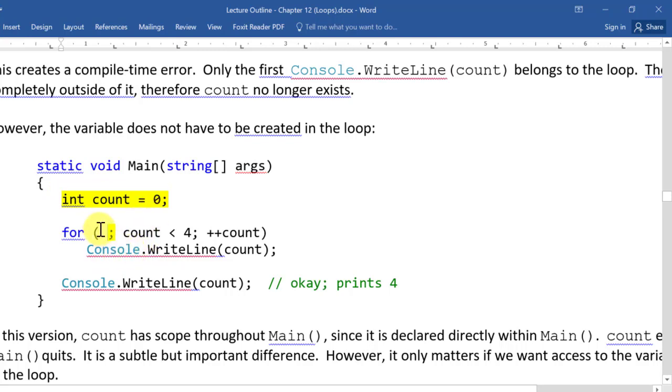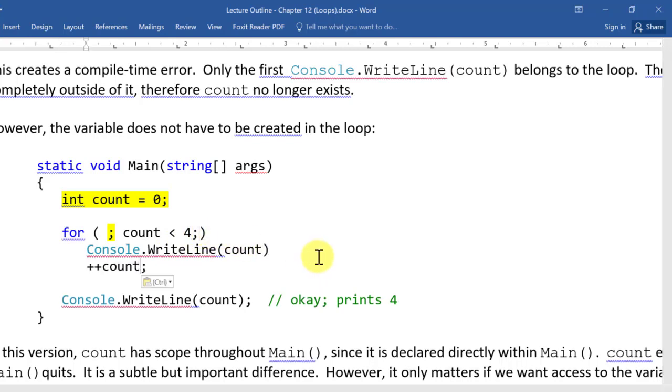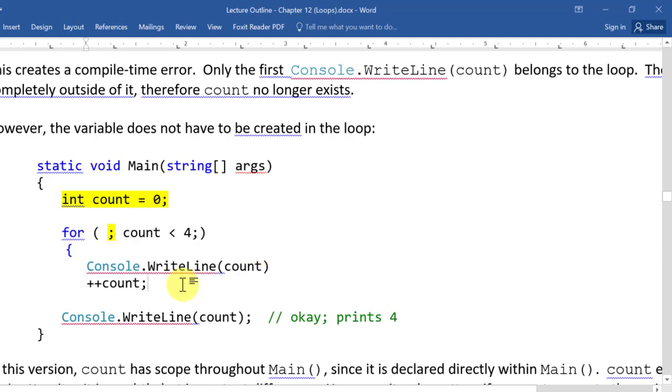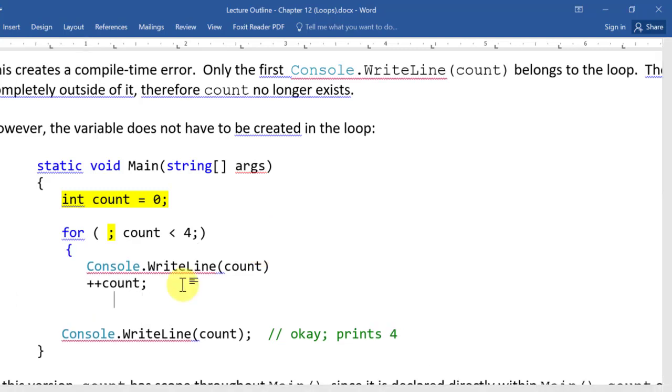Now that said, would I do this? I would probably just turn this into a while loop, because when you leave pieces out of for loops, it kind of looks strange. But you can do it either way. Everybody, does that make sense? I can even leave this out. I could do this, but then of course I'd have to come down and do this, and so this is valid. But it looks weird. It's totally valid though, but I still have to have the semicolon.